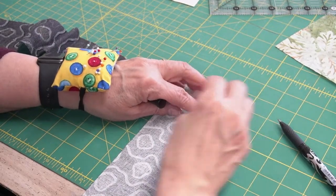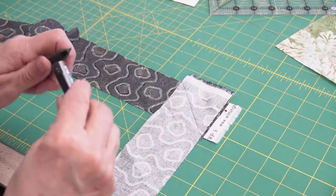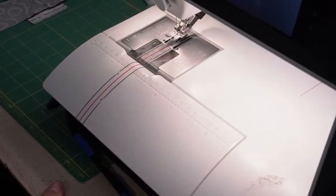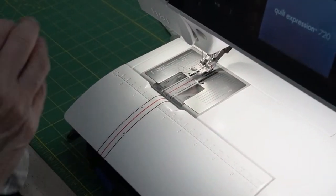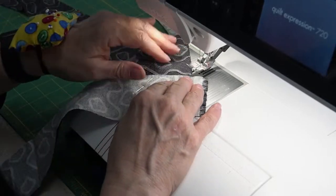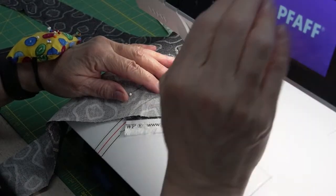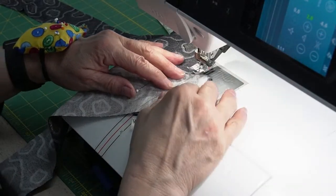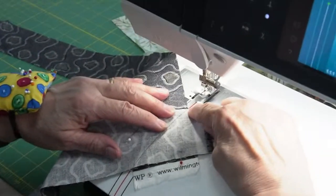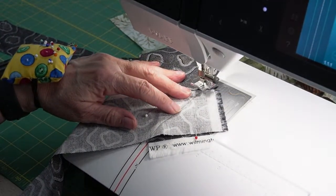So I've got a couple pins, and I'm going to pin them here, and then we're going to go to the sewing machine and we're going to sew this. Now I could use any foot to sew this with. I just so happen to have my 1/4 inch foot on here, so that works really well. I am going to put it in the needle down position so I can butt my needle right up into where that intersection is. So right there, I'm going to put my needle.